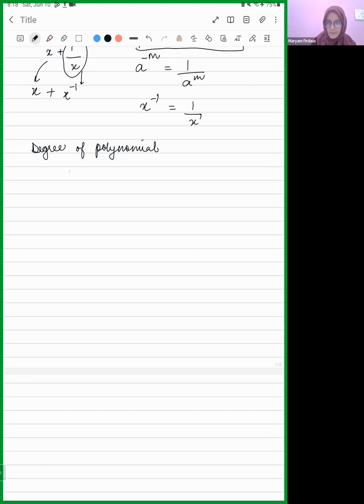What is the degree of, let's start with an easy one, x to the power 5 minus x to the power 3 plus 4? Degree is 5. Okay, what about 7? This is a polynomial, right? Is it a polynomial? Yes or no? Yes, ma'am. What is the degree of this polynomial? 1. Then what is the degree of this polynomial? 1. Now tell me, what is the degree of this polynomial? 0. Very good.